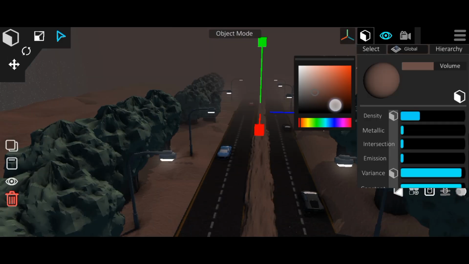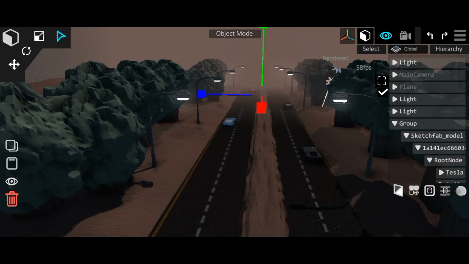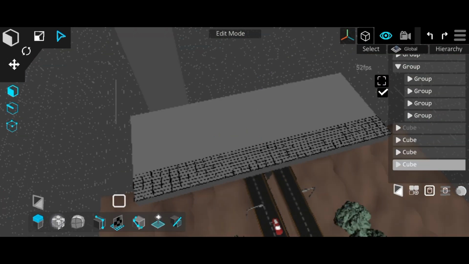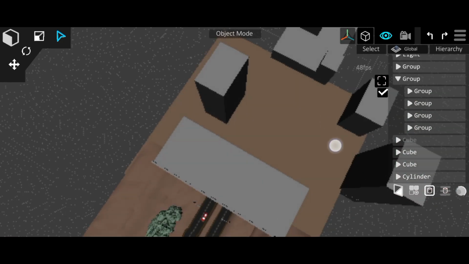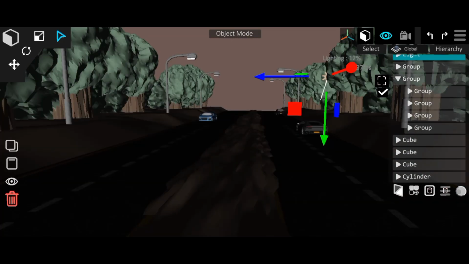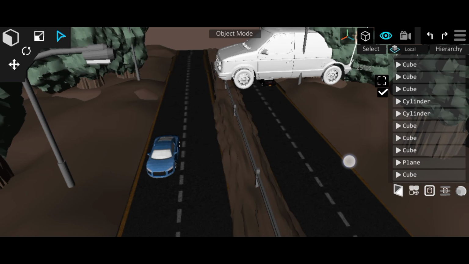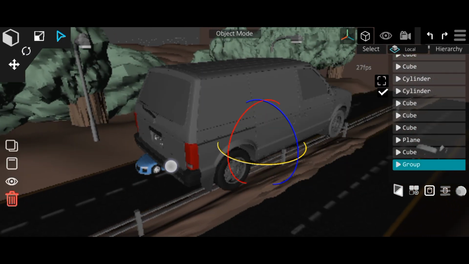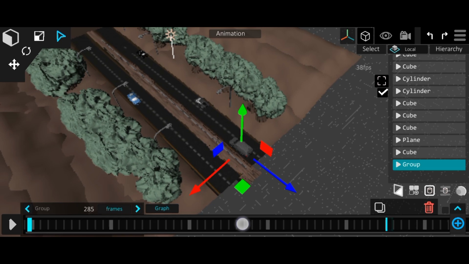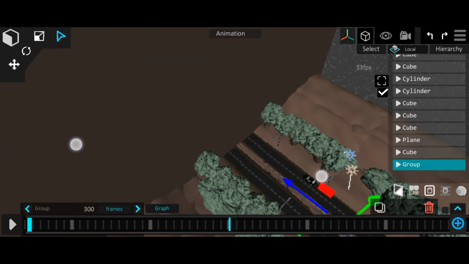Then I set the color to brown, or at least something that will match the color of dust. Then after that, I set up a few structures to make it look like they were actually buildings in the fog. And after that, this is what it looked like. Although this is not the vehicle used in the reference, this is what I'm going to be using for this scene. So I just scaled and placed it in the scene to match the scale of everything else and did some basic car animation.